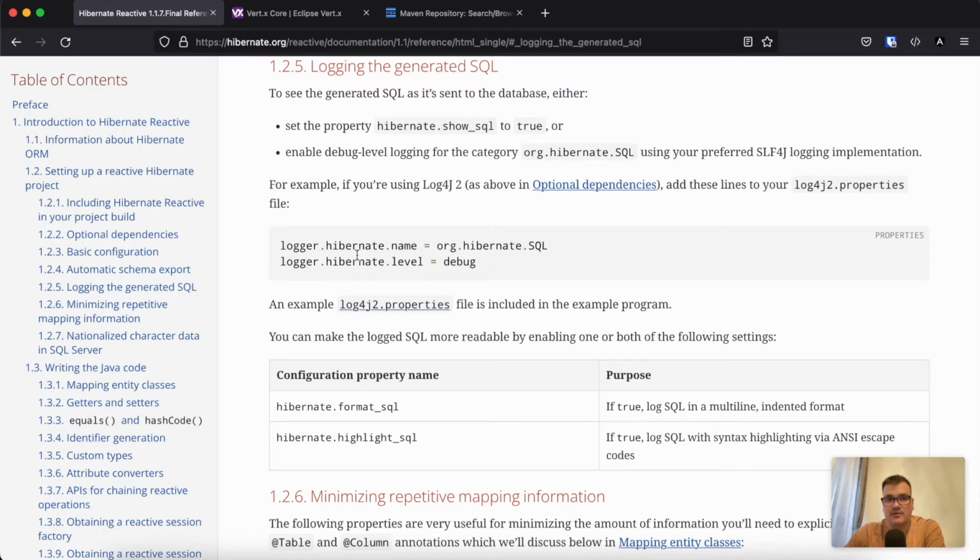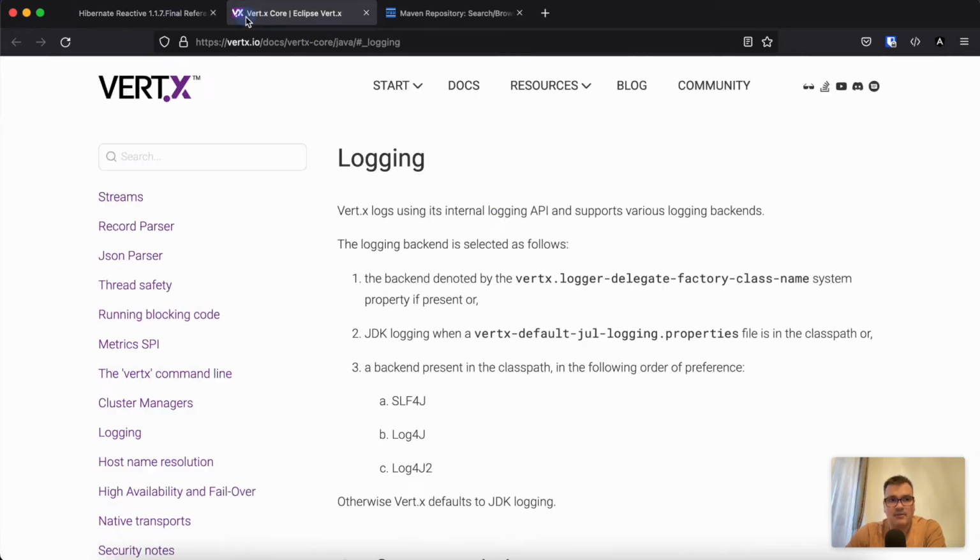In particular, because Hibernate is an ORM framework and we do not write any SQL code, we could output the SQL code that is generated by Hibernate for us. And we will talk about these things later on in this tutorial. But for now, let's jump to the Vert.x documentation.